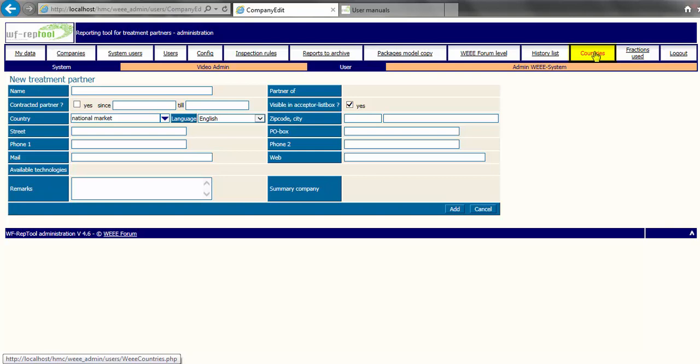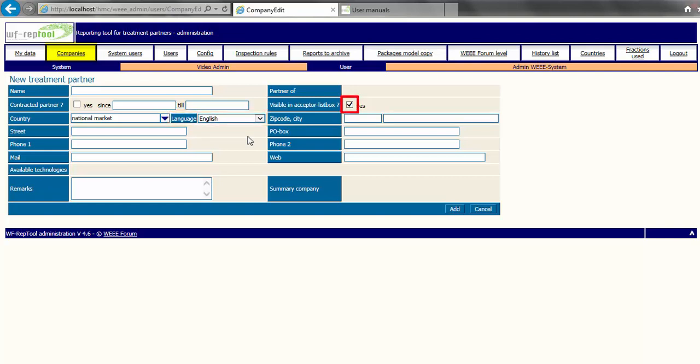If you want to add countries from outside the European Union or EFTA, you may use the Countries menu point. For the language to create reports, English is chosen as presetting. You may choose any other language which is installed under your RepTool installation. See configuration for this. But you should think about it twice if you allow different languages under your installation.